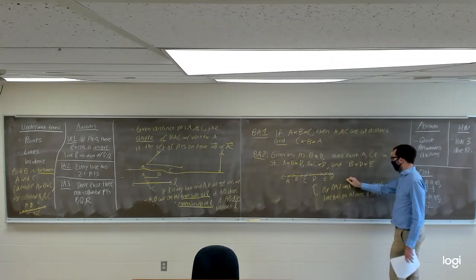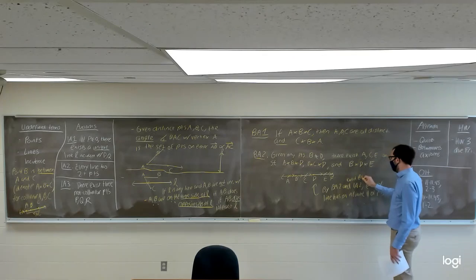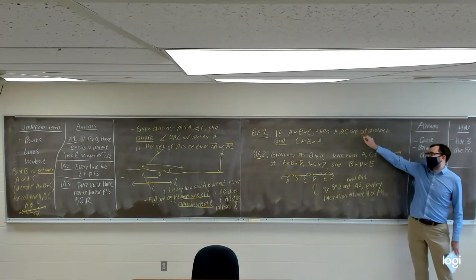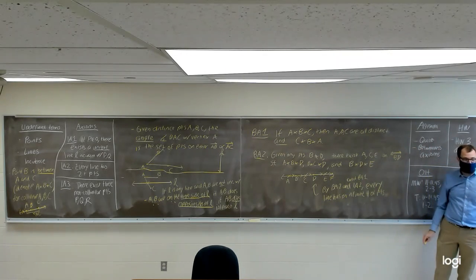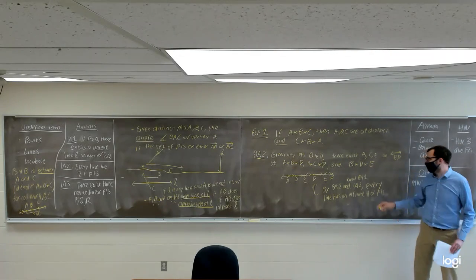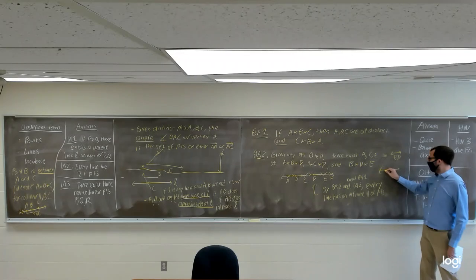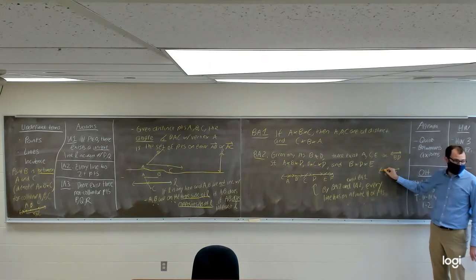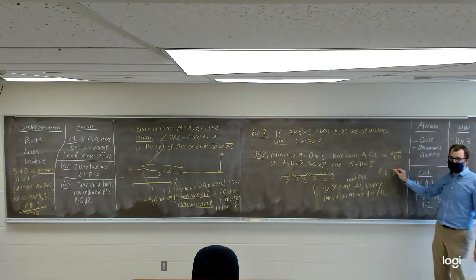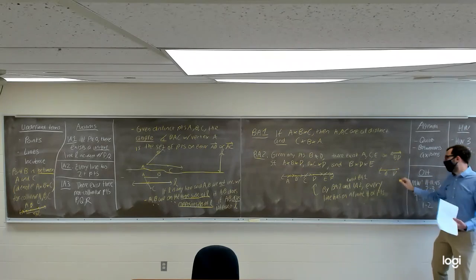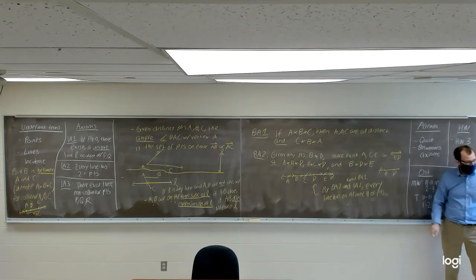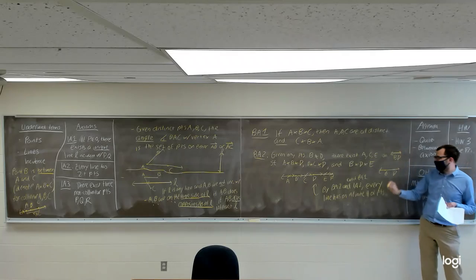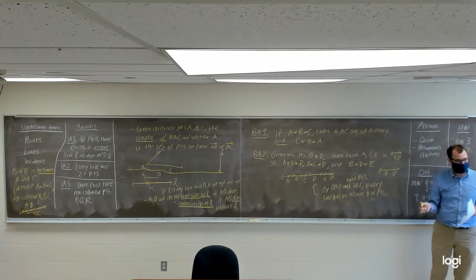Actually, I'm going to add in here betweenness axiom 1, the part where betweenness can only apply to distinct points. Because otherwise we could be cheeky and say, let's find a point between B and D. I'm going to choose B. Now let's find a point between B and B. I'm going to choose B. Oh, but we also need a point between D and D. I'm going to choose D. And a point between B and D. Oh, how about D?